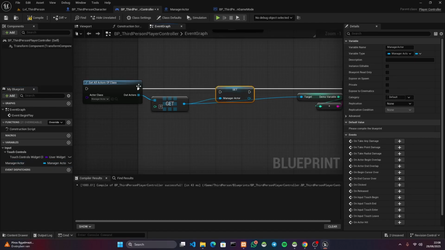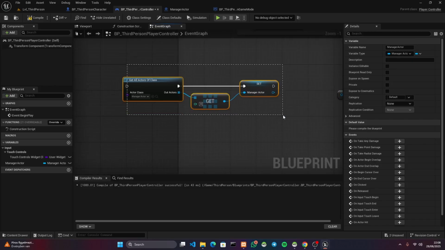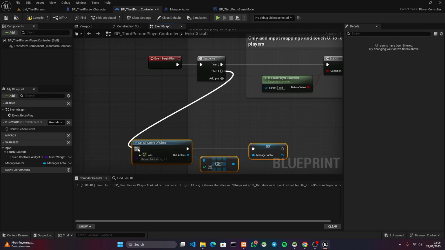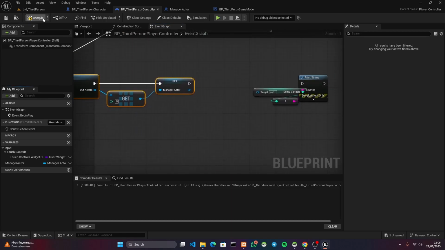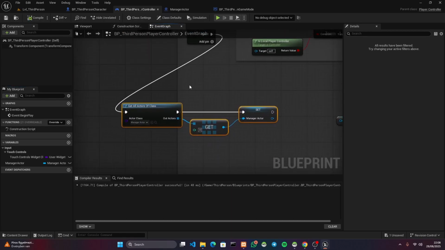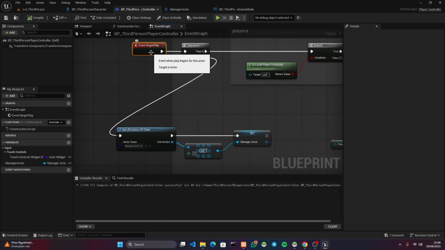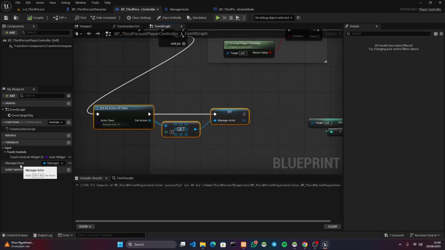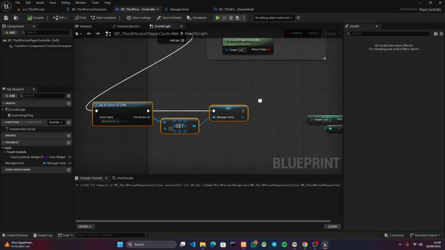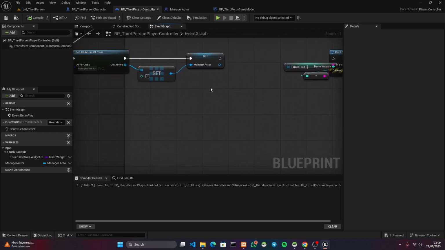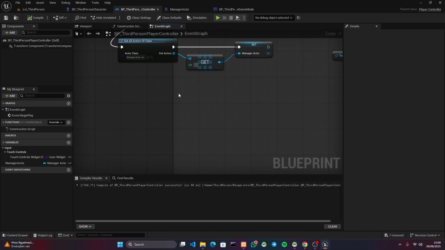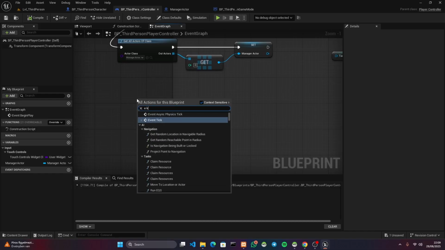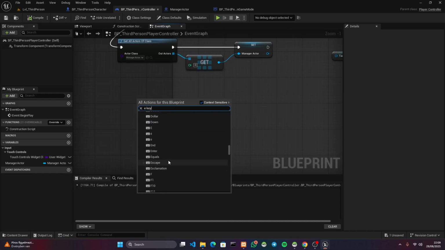So what happens now? Now we promoted this, and I can disconnect this. I promoted this to be a variable. What this means is I can always reference this, right? So when the player controller initiated a begin play, I declared it as a variable, and now I have direct access to it. And that means I declared it, and later on, let's do also an E key again, and press an F key.